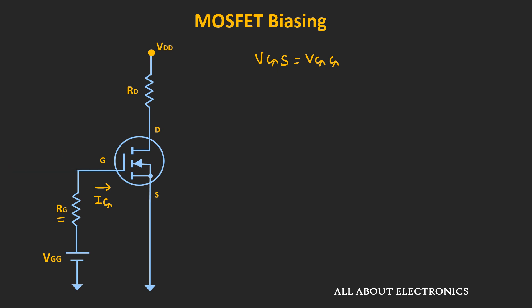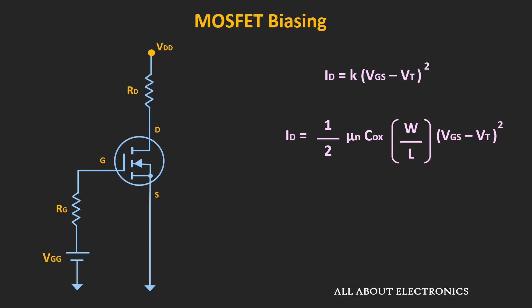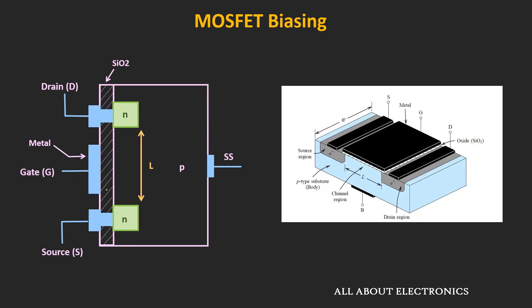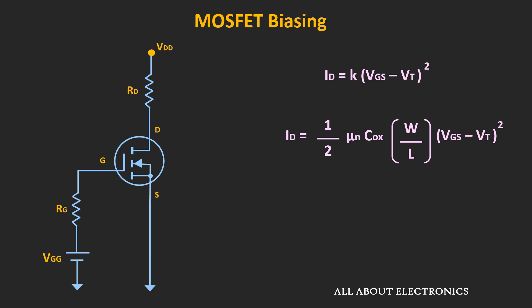If this DC voltage is greater than the threshold voltage of the MOSFET, then the MOSFET will start conducting. If it operates in the saturation region, the drain current Id can be given by this expression, where K depends on the device parameters. The expression for the drain current is: Id = (1/2) × µn × Cox × (W/L) × (Vgs − Vt)². Here, µn is the mobility of the electron in the channel, Cox is the oxide capacitance — which depends on the thickness and area of the oxide layer — L is the length of the channel, and W is the width of the channel. So K depends on the device parameters, and during fabrication, by varying any of these parameters, the relationship between the drain current and Vgs can be changed.